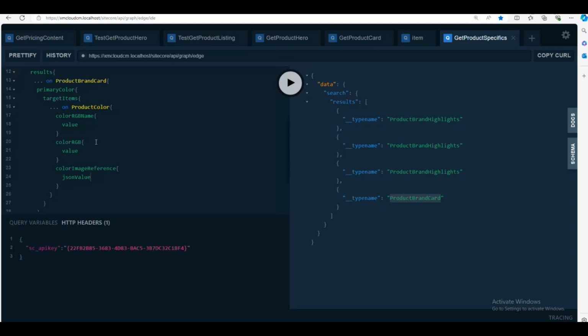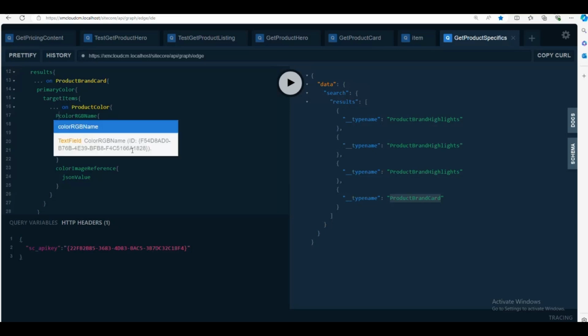Okay, so this one, color RGB name, I'll call this as, what was my component? In my component, it is a modal pop-up, right? So product specific title, product specific brief. I'll call that like that.